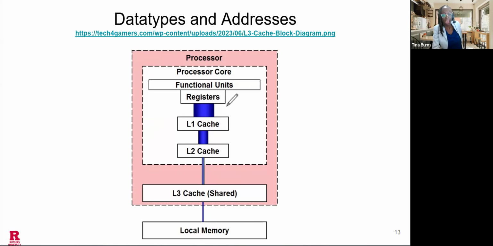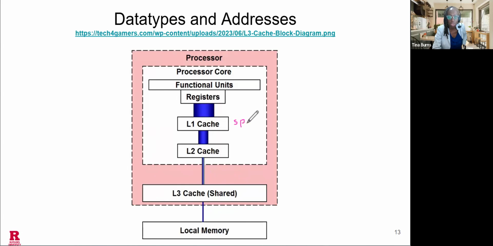I don't want to have this searching this huge bank. So what I have here is my processor looking at what I call the registers, right? We've become very familiar with that even as we look at the assembly code information. And we have something that allows us to look at this L1 cache. If it's not there, then the next thing we're going to go to is the L2 cache. And then finally, if we don't find it there, we go to the L3 cache, which is our shared variable. And then after we can't get all that, we're just going to go ahead and go to our local memory. Keep in mind, this is speed.